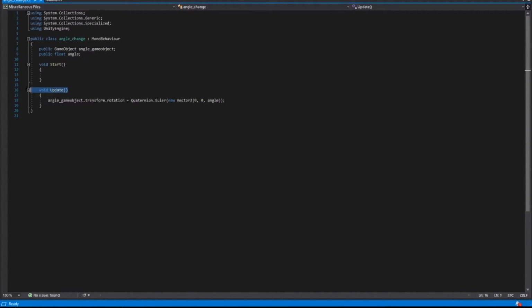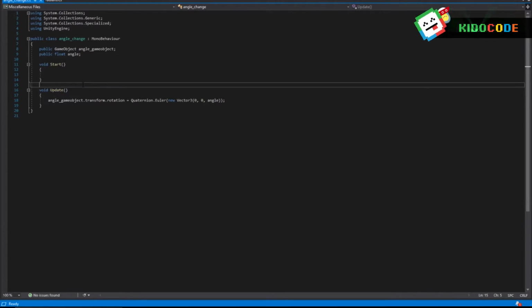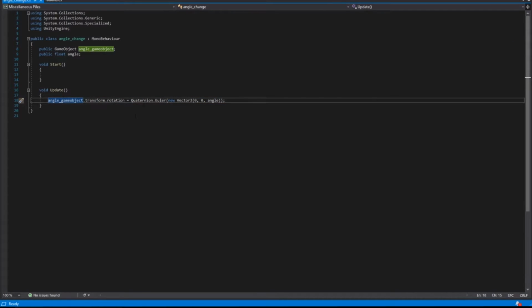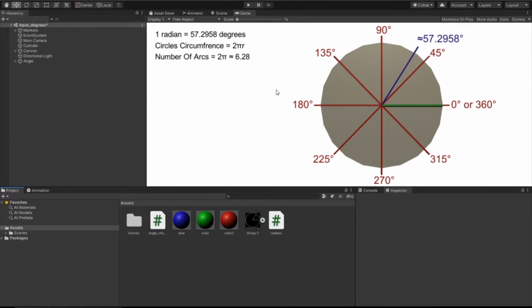And then we just check Update. Update is basically every few seconds it checks, like, is this statement still true, if you put if statements. But for now, we just want to change the angle. So I did angle object, which is the green thing, transform.rotation, which is rotating in, and this is just something Unity has, Quaternion.Euler. And then we did a new Vector3 because it has 3 components because it's in a 3D space. We don't want to change the x, the y rotation, but we want to change the z into the angle that we input. So yeah, that's pretty simple if you guys want to try it yourself. And yeah, this is for this.